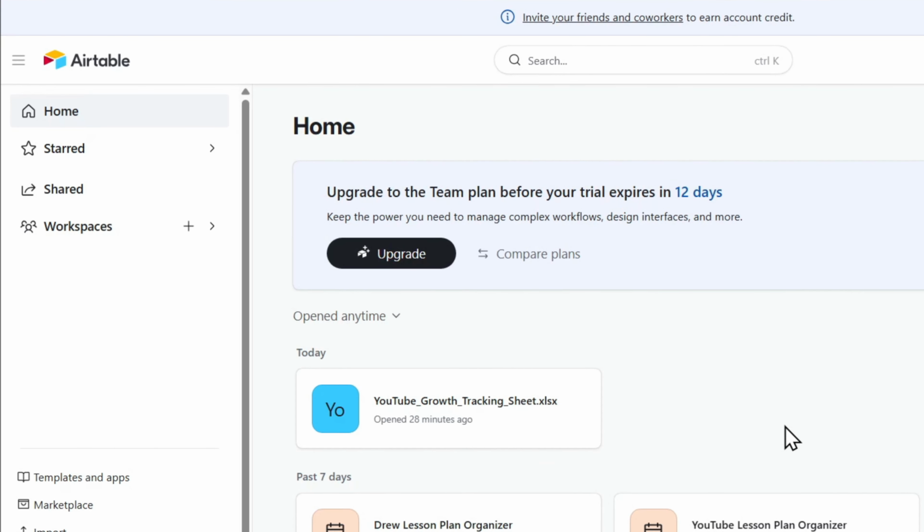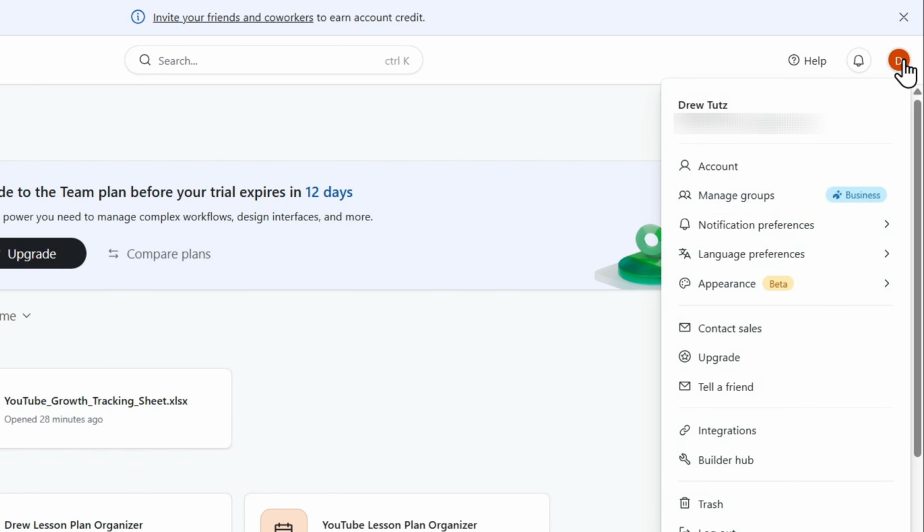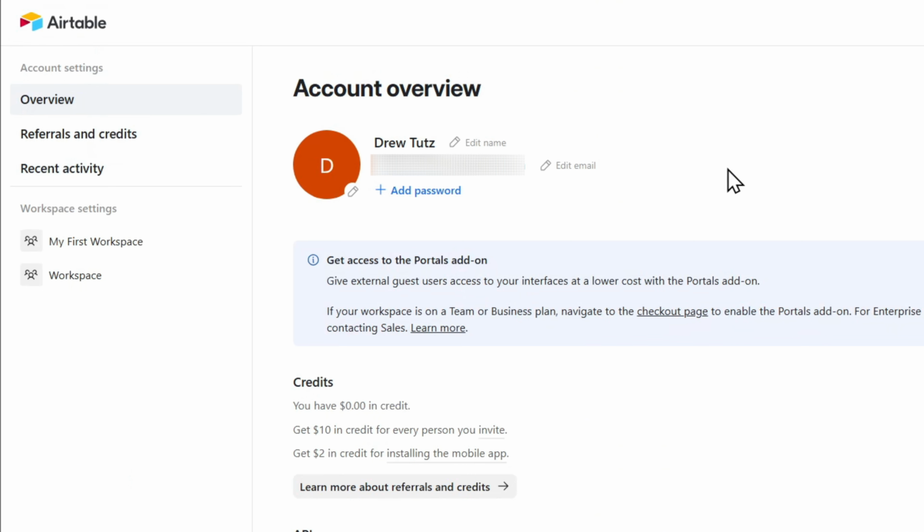And in this video, I'm going to show you how to change your account profile picture on Airtable. Once you're in Airtable, just go ahead and click your account on the upper right hand side and click account again. Now you'll be taken over to the overview page and you will see your account overview. It's going to show your initial if you don't have any picture there. So let's say the first letter of your first name on your account, it's going to show it there.